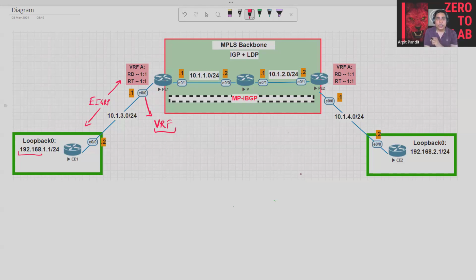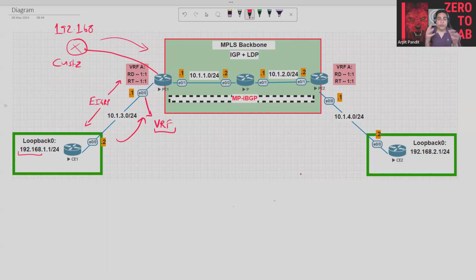The problem with this scenario or this method is that if you have multiple customers, if you have another customer here, let's say this is customer number 2. So in this case, if customer number 2 also decides to use 192.168 network, then you will be receiving the same network from both sides, right? Because this is a private network and every company can use it within their organization. But now the problem is that customer 1 and customer 2 are meeting on PE1. That's the rendezvous point, right? That's where there's a meeting point for them.